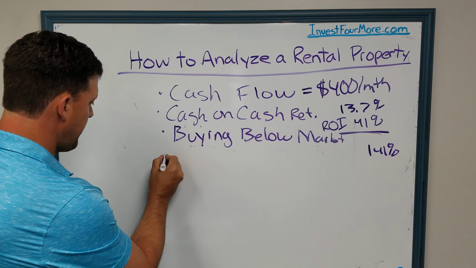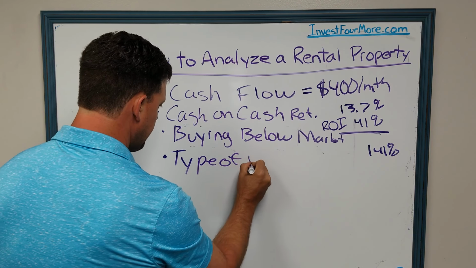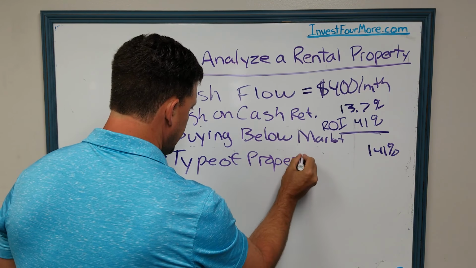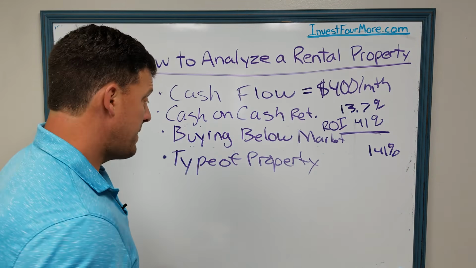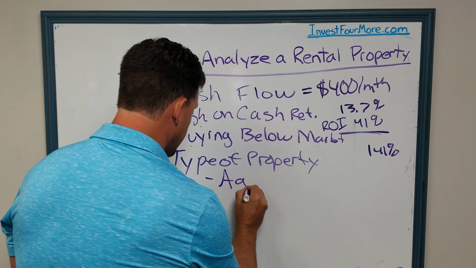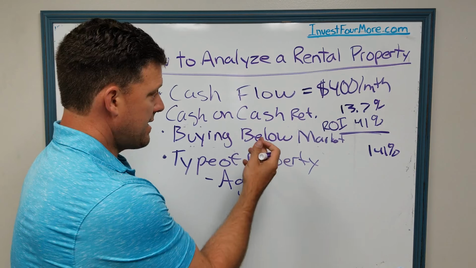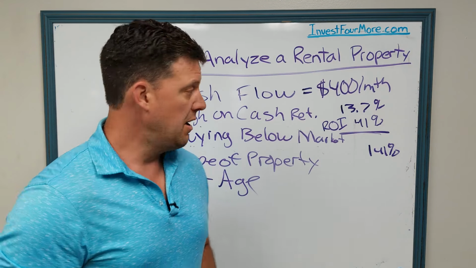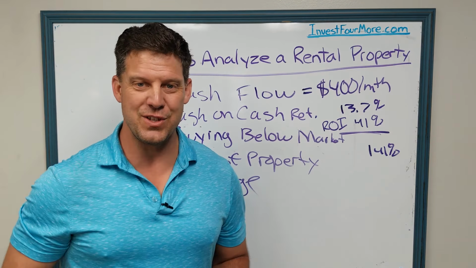So what are some other things to look at? Well, type of property. So we're analyzing if this is a good deal. What are some things to consider? Some things I like to consider: age, right? If it's a 100-year-old house and it hasn't been updated, I might spend $15,000 sprucing it up now, but I know I'm going to spend $50,000 in the next few years updating things, or it might not even be safe for renters. There might be electrical problems. I definitely don't want to kill anybody, that's for sure. So that's something to consider.